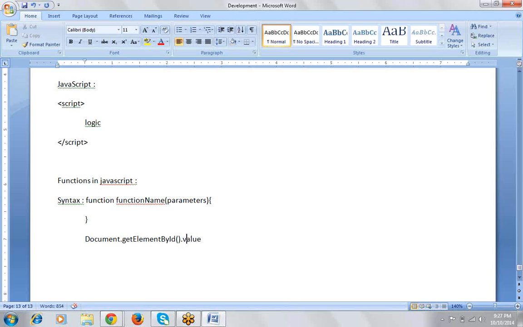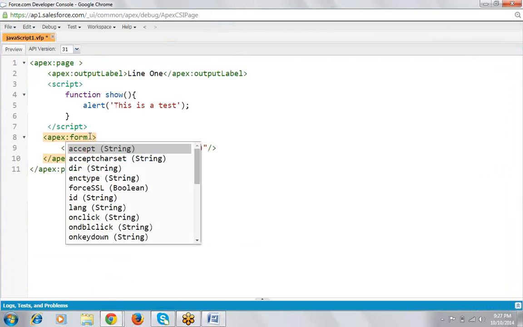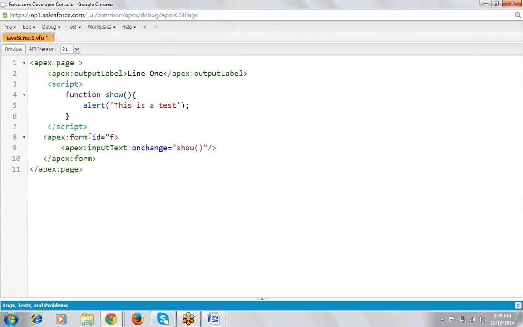Now here we have a global component called component dot. Whichever component you are trying to refer, that component ID I have to use. So I am using here ID equal to FM and ID equal to name.